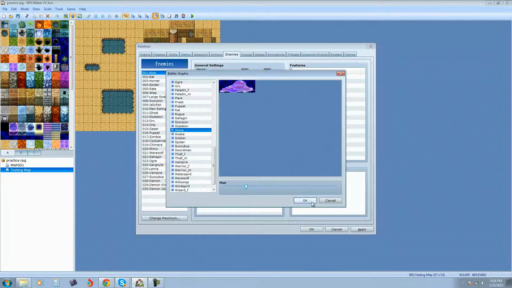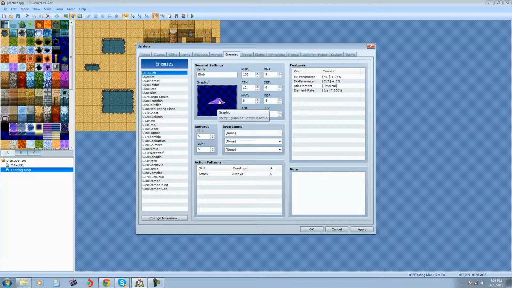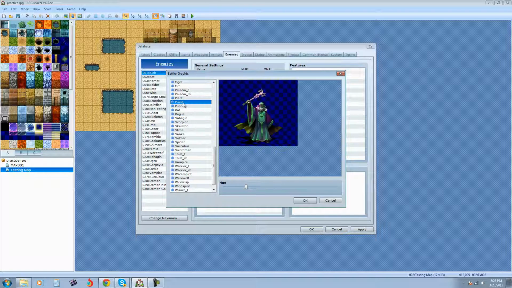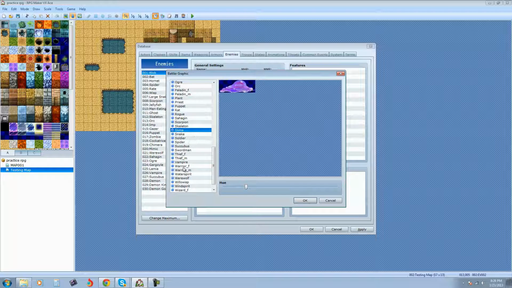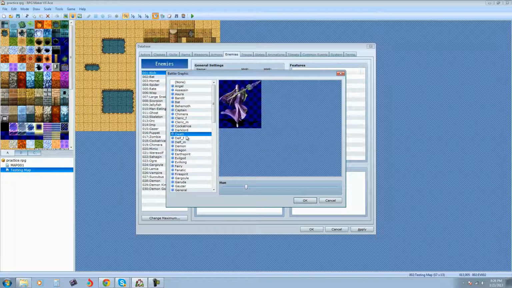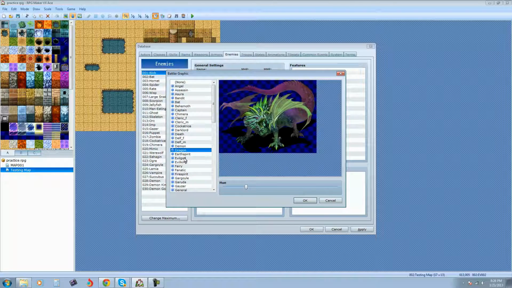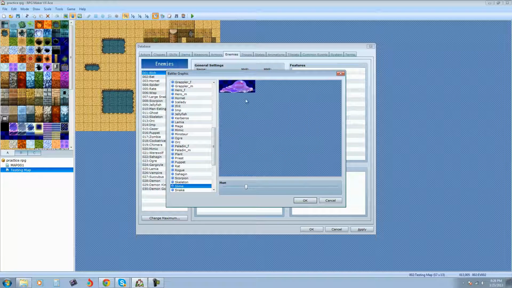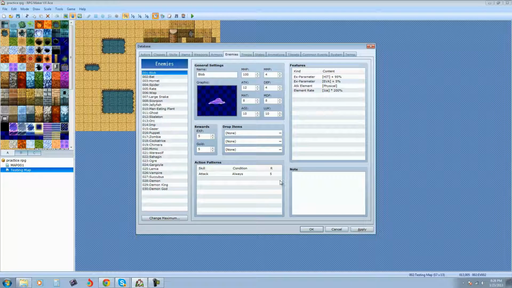Pinkish purple. The way I did that was I double clicked on the graphic here, and that's all you do, double click, and then you can change what kind of enemy you have here, but we are working with slimes of course, and there's so many interesting ones for you to use, so definitely check out this menu. All these many different creatures, there are tons of graphics for you to use in your project, and some of them are just awesome, so check out what's available to you and get your imagination going. I'm going to find the slime back, here we go, and Bob the Blob is a purple slime, purpley pink.